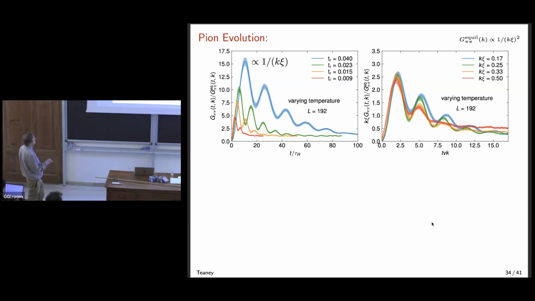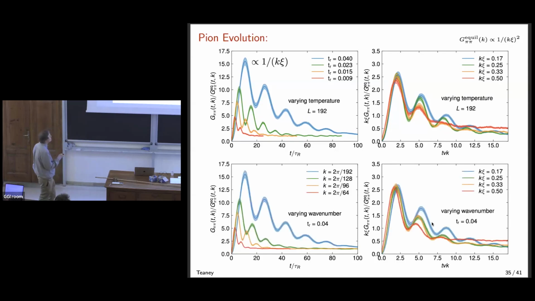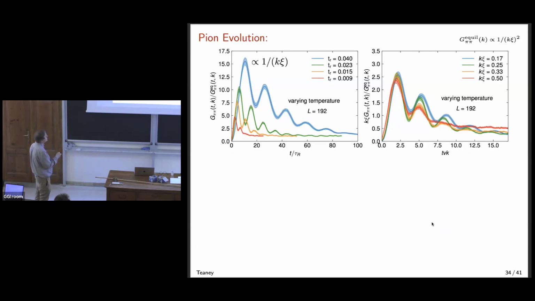If you rescale by multiplying by kc, you can reproduce it on a common plot, which was this 1 over kc to the d. So you see a pretty good data collapse. It should only collapse at very late times, before dissipation becomes important. In the final approach to equilibrium, you should expect deviation from data collapse.